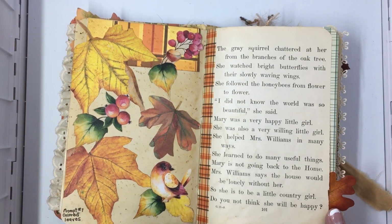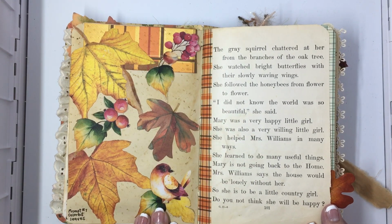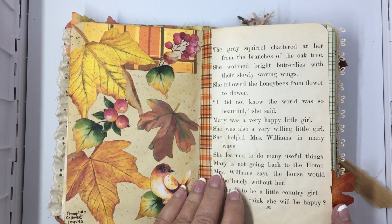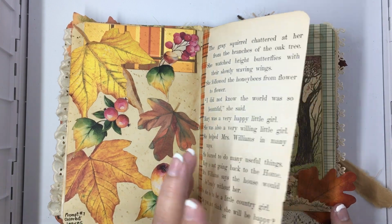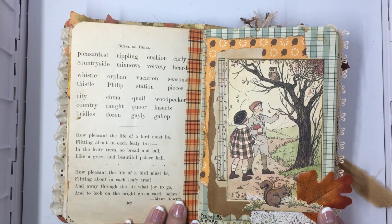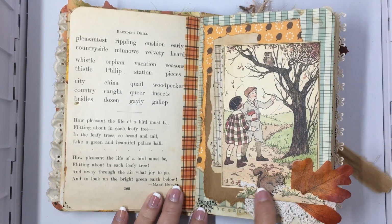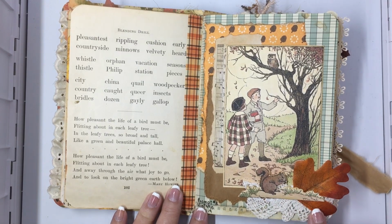This is a prompt for colored leaves. I just added a bunch of leaves to the page and did some stamping on it. Page from a vintage book, which goes perfectly with this challenge, which was vintage. And I love this little picture. I kind of popped a little squirrel up on the leaf so it stands out a little bit.